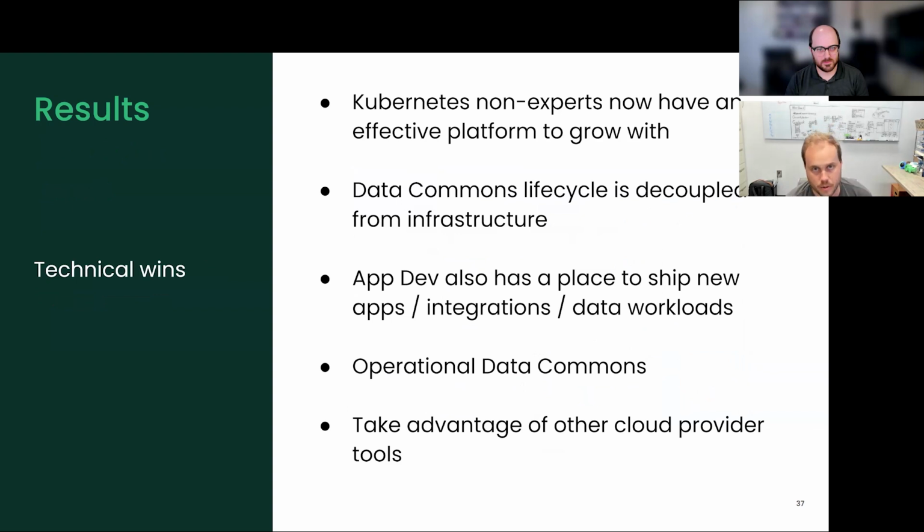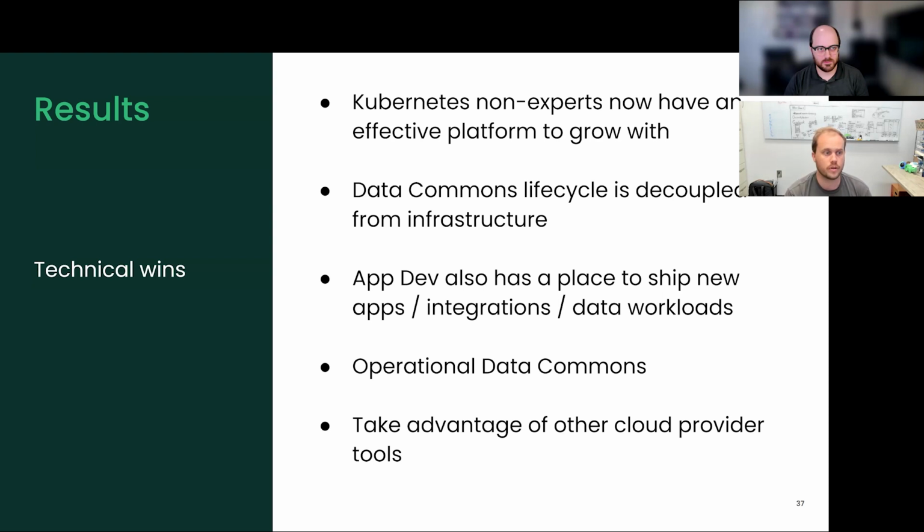So some quick discussion about some technical wins. And I know not everyone watching is concerned about the technical wins. We want to get straight to the business wins as well. But if this gets forwarded to your IT teams, we want them to see some of the things that get realized when you implement a platform like this to get you to your commons. The big one for us is Kubernetes non-experts now have an effective platform to grow with. What that means by providing data teams, developers, and other folks with an operational platform, they can access and manage it the way that they need to. So this lets us do things like maybe we can deploy some other apps on there.